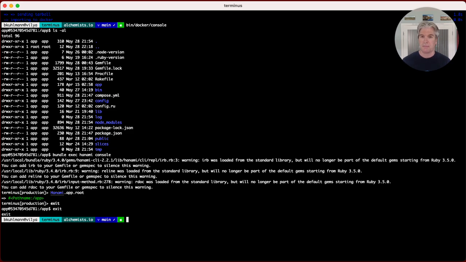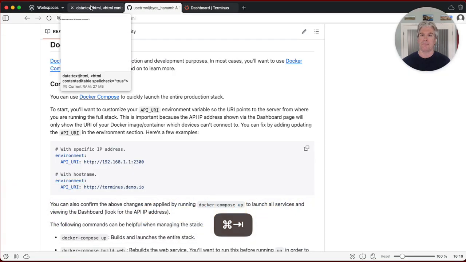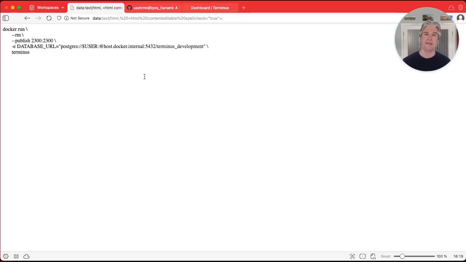The other thing that might be of interest is, and I don't actually document this in the README, I suppose I could if people want more of this. The only reason I bring this up is it's kind of an interesting thing that you can do if you don't want to run the entire stack using Docker Compose. So I'm just going to point this out really quick.